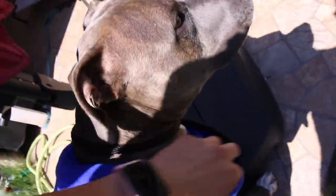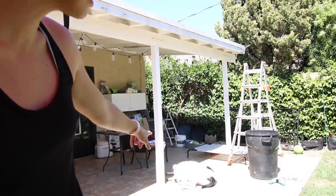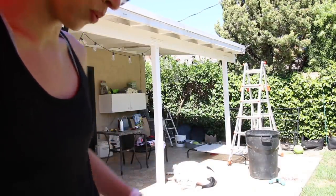Okay, buddy, let's go on a walk. Okay, Blaze is good and dry. Now it's that guy's turn, you can't even see him. He is the whitest dog in the world. It's time for his bath.